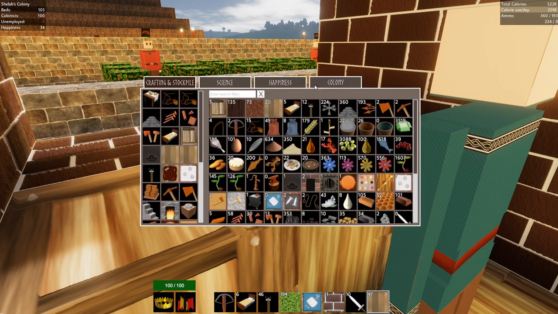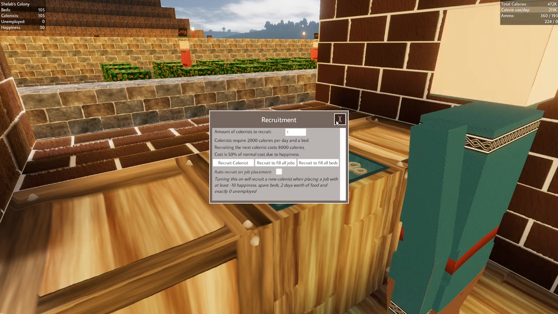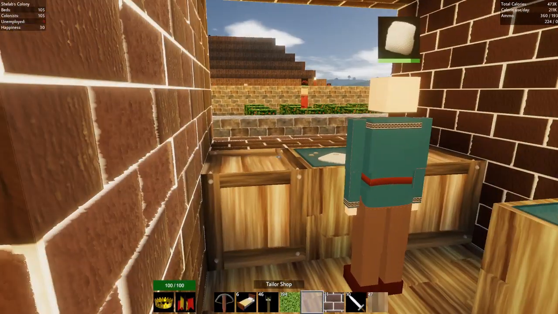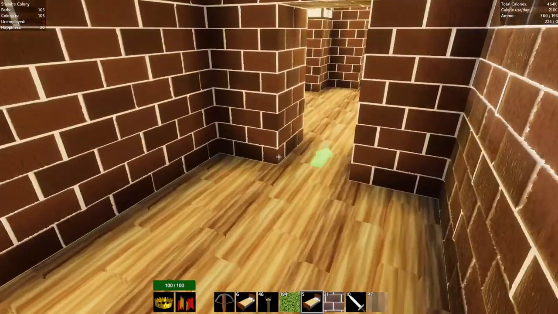Okay. I'm going to recruit my new dudes for my berries. And then we'll maybe have a look at a second tailor. I need another bed for that. Oh, we've got some beds being made. Cool. Cool, cool.